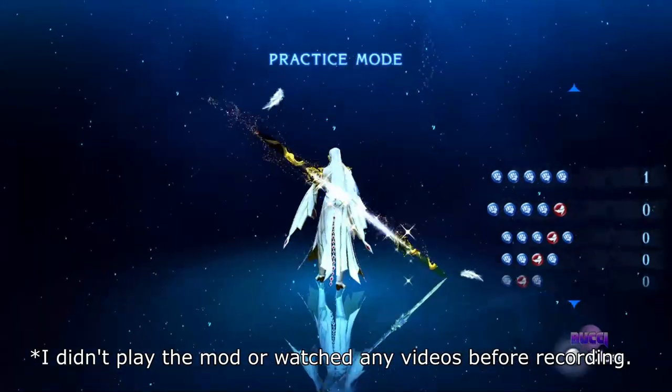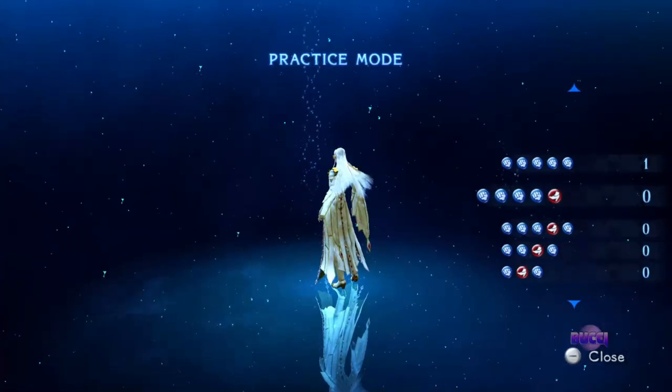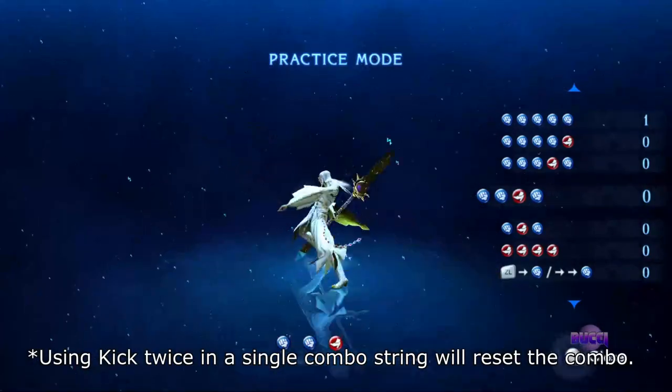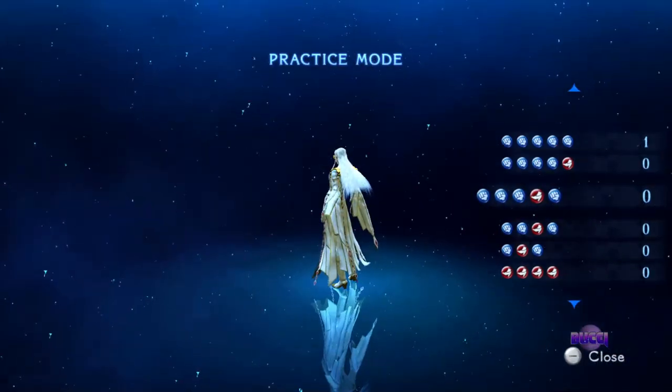Oh my god, we can actually see the combos as well. So every single combo has a kick. A single kick. Which means that if we use short kicks in a row, the combo is gonna reset. So let's see.